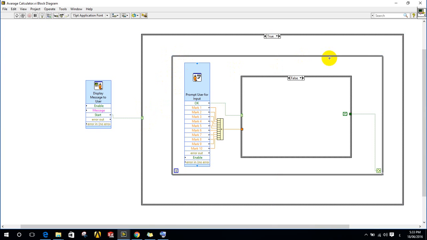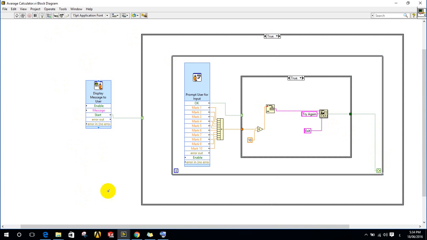If it's true, we will have a while loop. While it's true, here you will enter the marks and it will go into a division by 10, and then we will have a boolean. I will make it a string, from integer to string. Then after, I will make it in a dialog, and if I click on true, it will repeat again. If I click on false, it will exit.